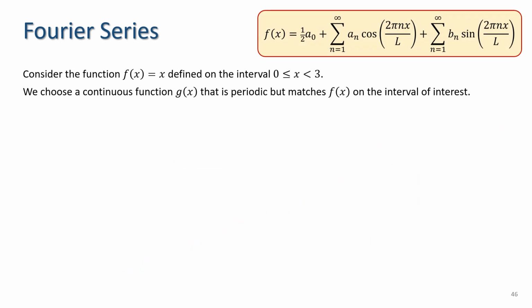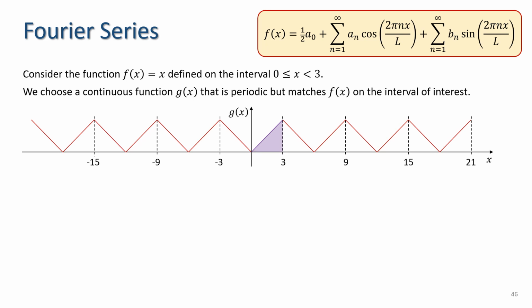Going back to our original function f of x, we could have chosen the continuous even function I showed earlier. Here it is again as a reminder. This does indeed provide a Fourier series that converges much more quickly and eliminates Gibbs phenomenon. You might like to try plotting the first few partial sums of this for yourself as an exercise. In this case, the coefficients Bn will of course all be 0 because the periodic function g of x is even, and the average value of the function, a half a0, is 1.5.